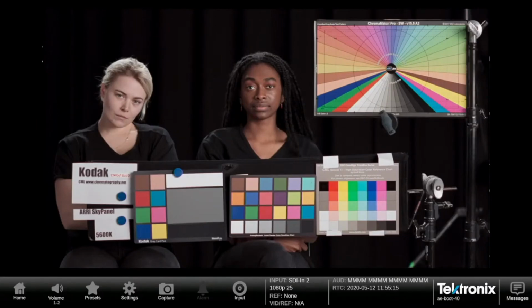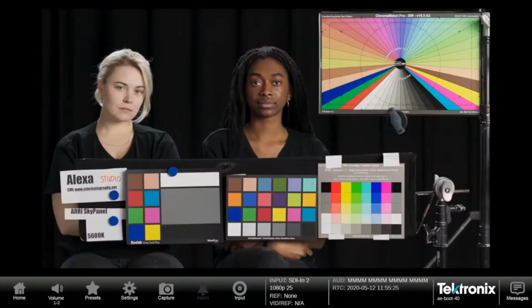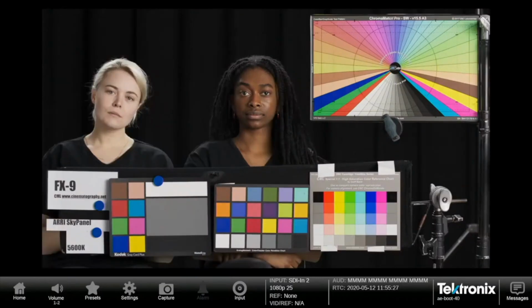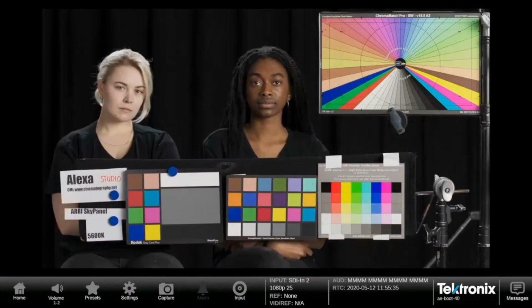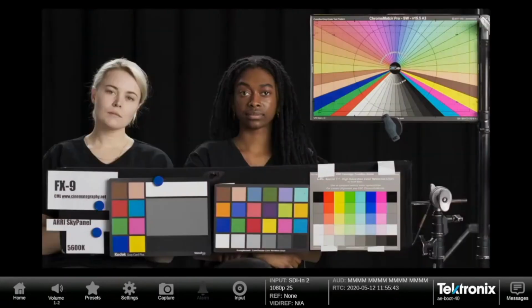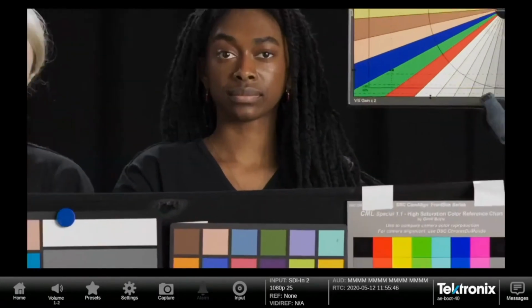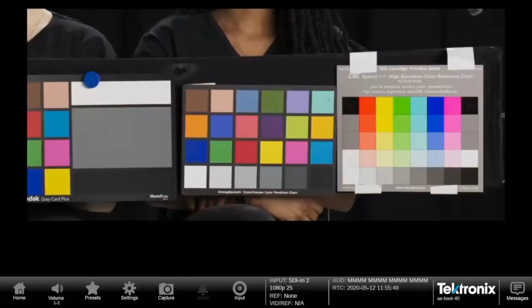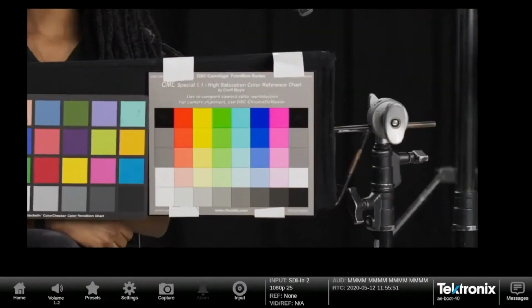So we have film. If you look at the lower right chart, the top row there is the one that breaks cameras. When DSC made the chart for me, I asked them to make the colors as saturated as they could be. And they went, well, what color space are you going to look at? No, guys, forget color space. I want to break the cameras. I want the worst colors you can create for the camera. And so that's what they did for me.